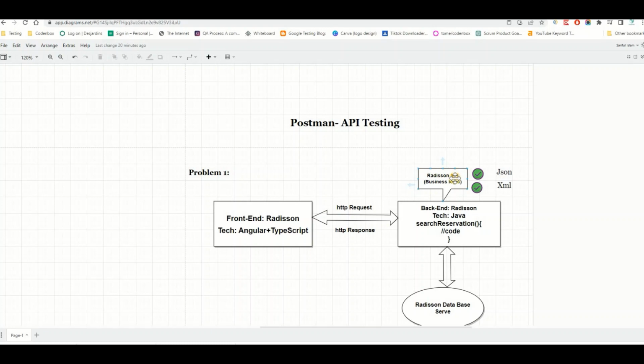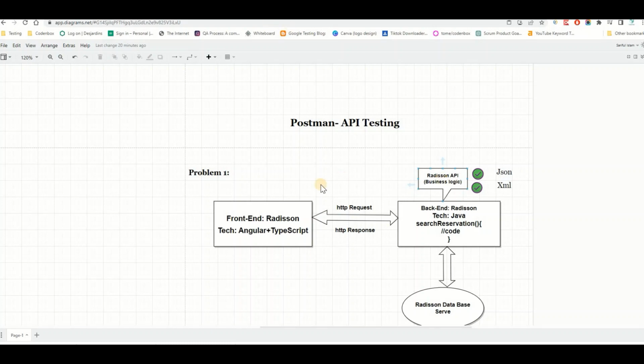So this API is just a URL. The front end talks to the API through a URL, which is called the API endpoint. To test your API, we must have the API endpoint.